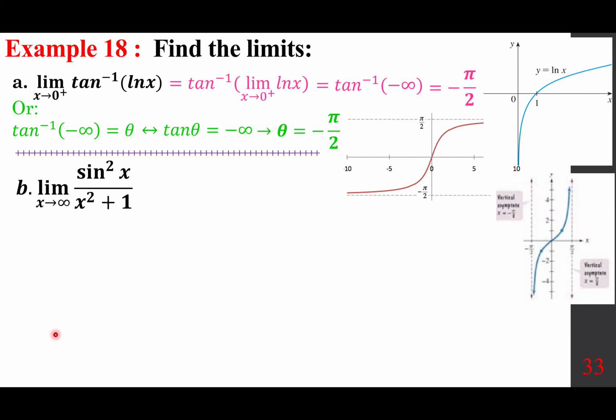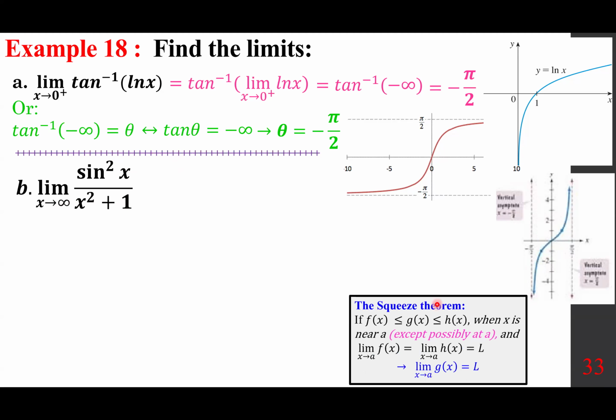What about the limit of sine squared over x squared plus 1 as x approaches infinity? Just to give you an idea, when x approaches infinity, the bottom is infinity, but sine is really oscillating between -1 and 1. How do you approach that? We are going to use the squeeze theorem, reminding everybody that the squeeze theorem says that if g is between f and h, and each one, the left and right, f and h, go to some limit when you take the limit as x approaches a, the middle one works in the same manner.